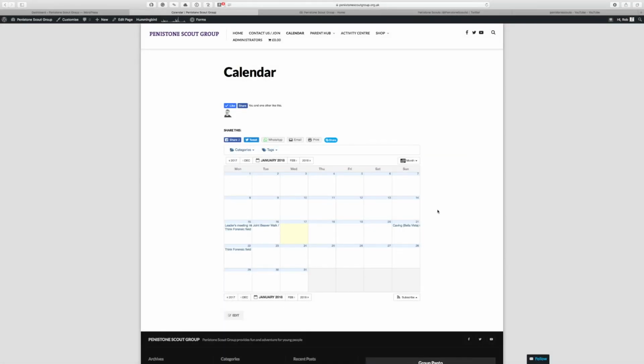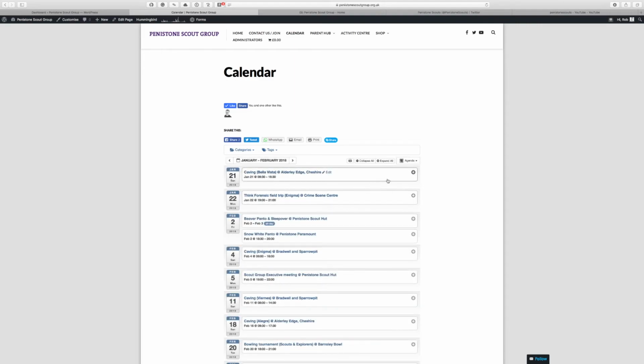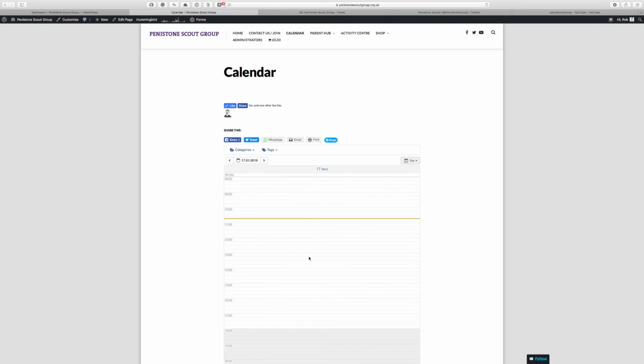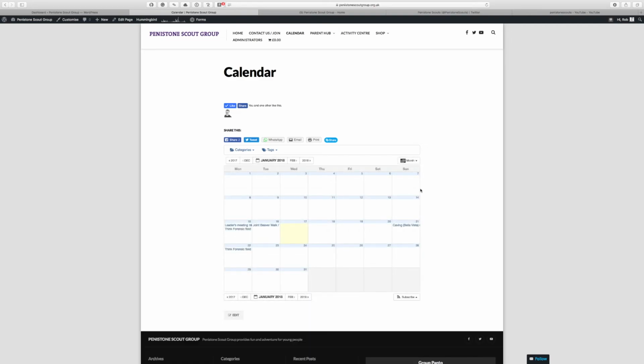So back at the calendar view, there's a few things we can change. You can change the view to be similar to how it would be on a mobile device when you're on the app. So you can see this is what it would look like for people using tablets or mobiles. You can change it to a day of the week, so you can see specific instances, but that's not really ideal because obviously we don't have something on every day. Or you can move it to a monthly view. As we click through these weeks and months, you can see the different things that are in there.